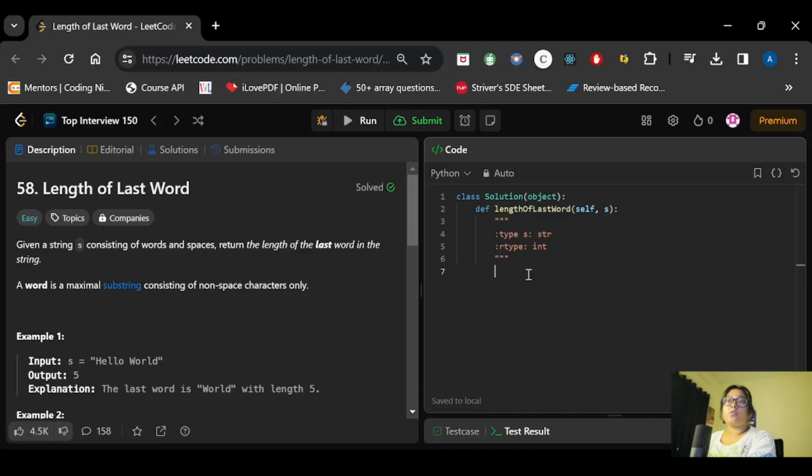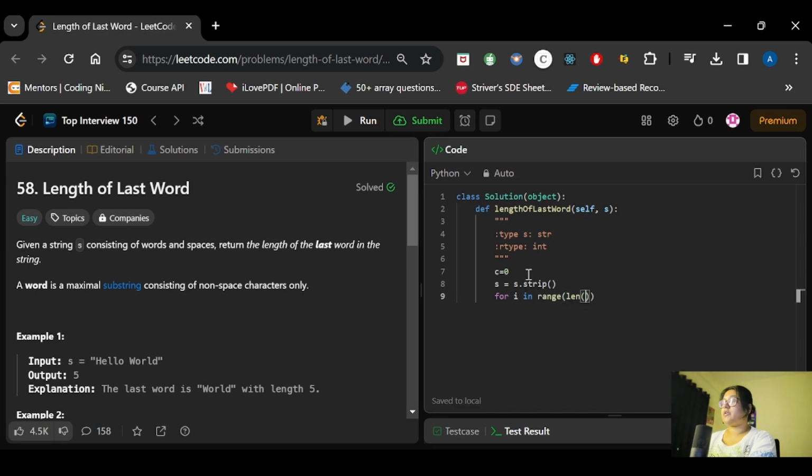Okay, so now let's move on to the code editor and we will run this code there. So let's see the code now. We will simply do as we saw in the approach. We will take a count variable which will count the length of the last word, and then we will have one more thing. Before moving on, we will be removing the leading and trailing white spaces from the string. So for that I will use the strip function, and now we were iterating in the reverse order. So let's do that.